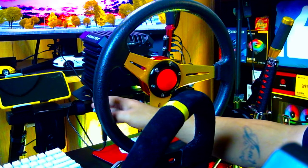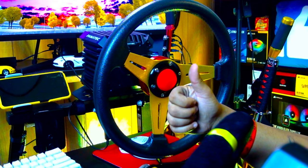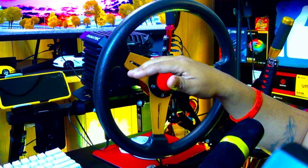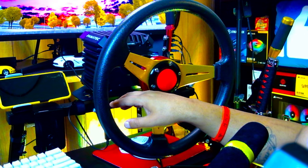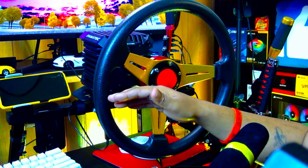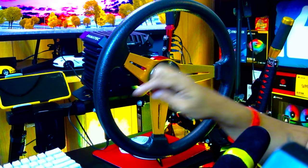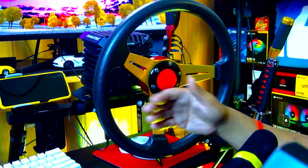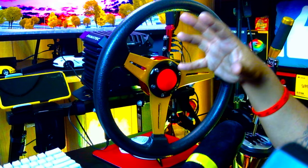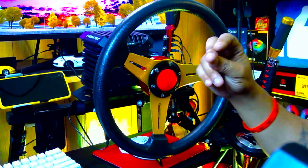This is the GT Omega. Right here, this whole piece where the pedals are at the bottom, the accelerator, the clutch and the brake. This is the GT Omega Apex, Apex Omega, however you want to call it. But make sure it's the Apex, not the Classic, because this is future proof. You can actually add your racing wheel to it. You can make it longer. There's a lot of things you could do to it. They run out of it pretty quick.